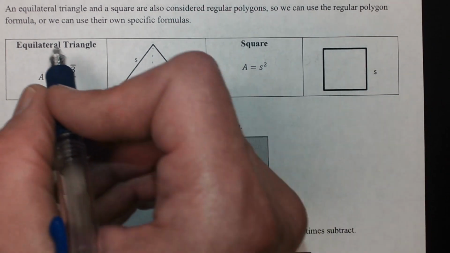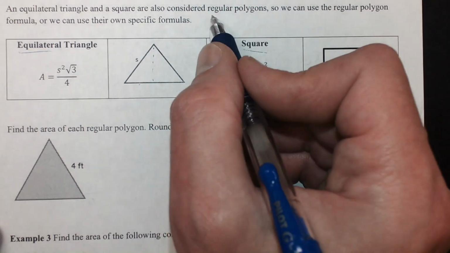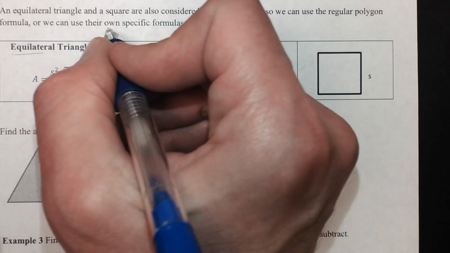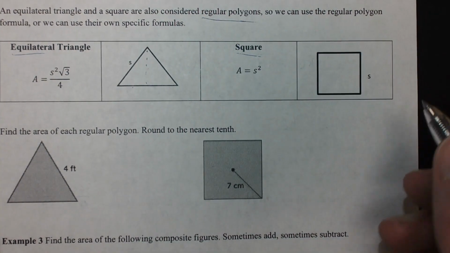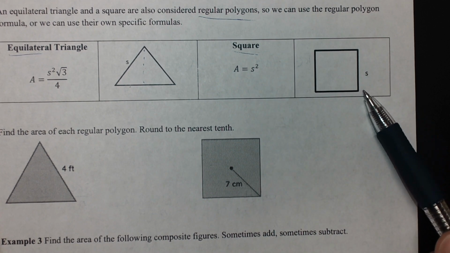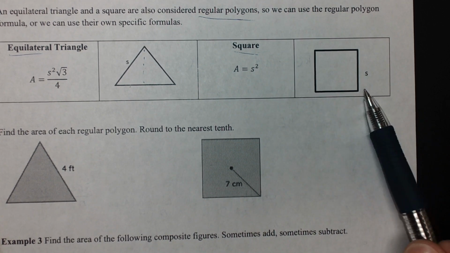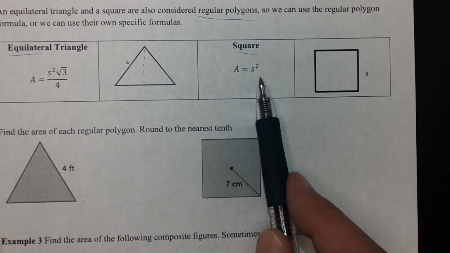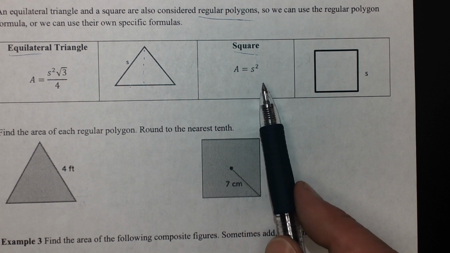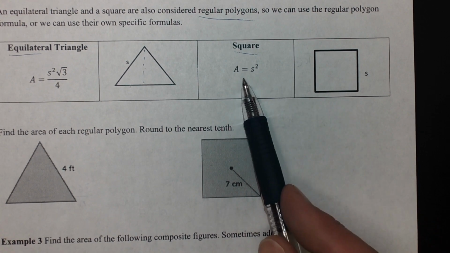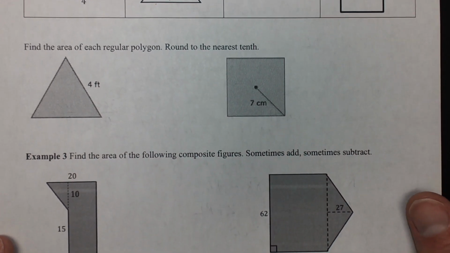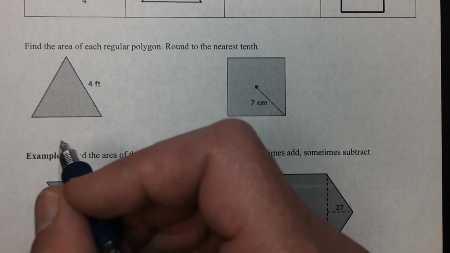Keep in mind an equilateral triangle and a square are both considered regular polygons. n is equal to 3 here, and n is equal to 4 here. You probably already know this one: for a square, the area is really just the side times the side. You could say base times height are both the same, so it's side times side. And side times side is just side squared. Either way you want to do it, area is equal to side squared. Okay, so what's the area of this equilateral triangle?